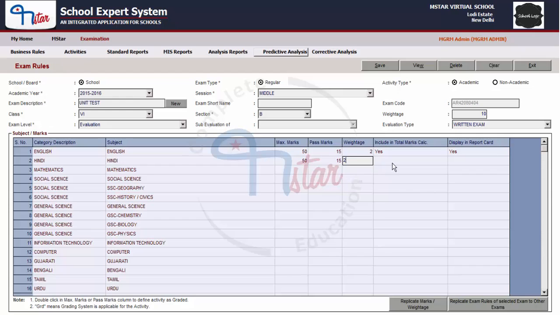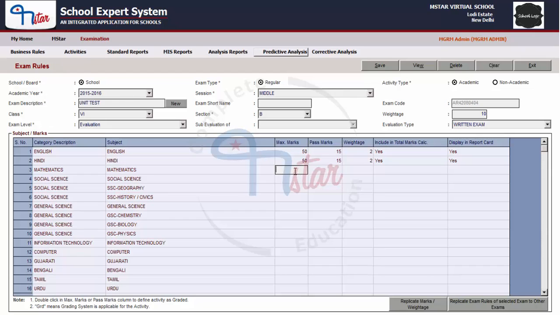Next, since we want it to be calculated in the total marks, yes in the include total marks calculation is entered, and display in report card is also ticked as yes. Proceeding to next rule for mathematics, let us now change the rule of mathematics.